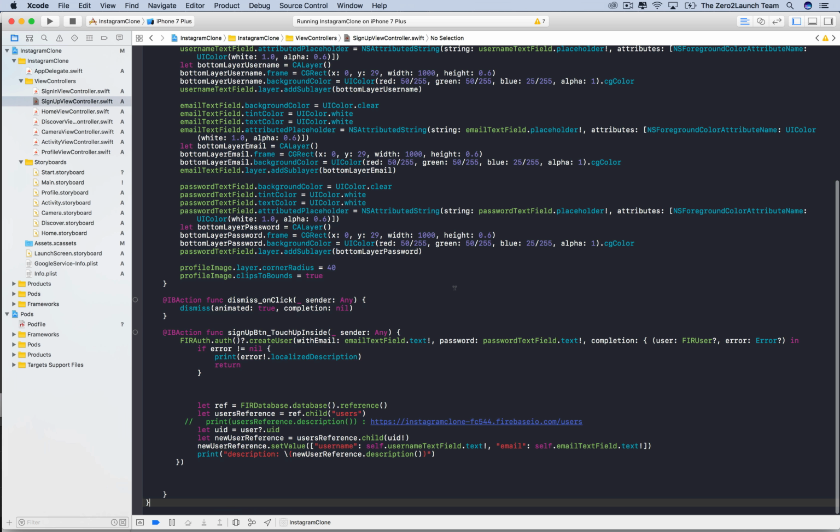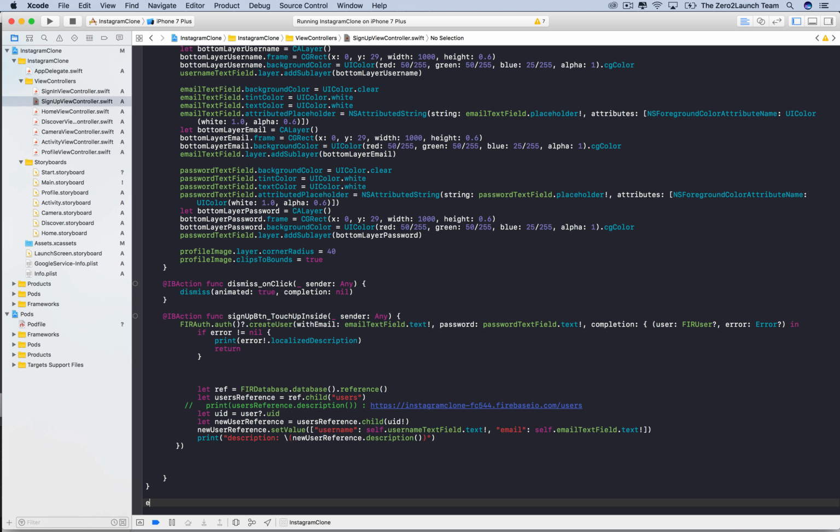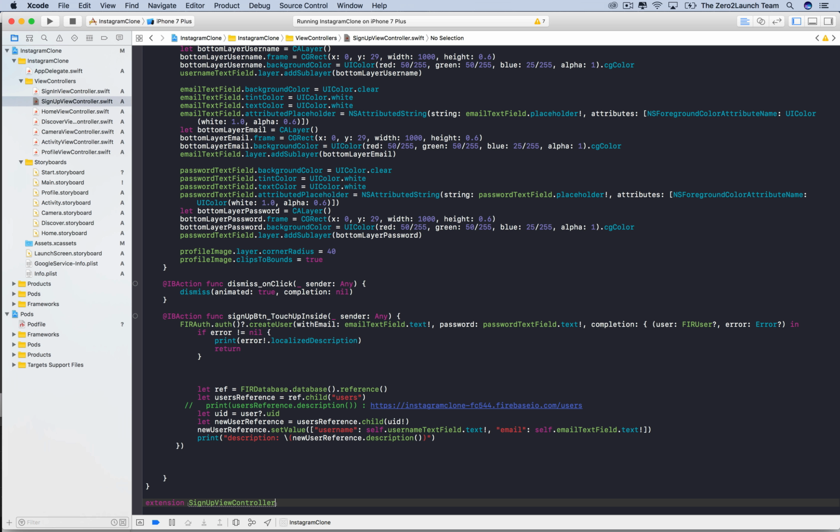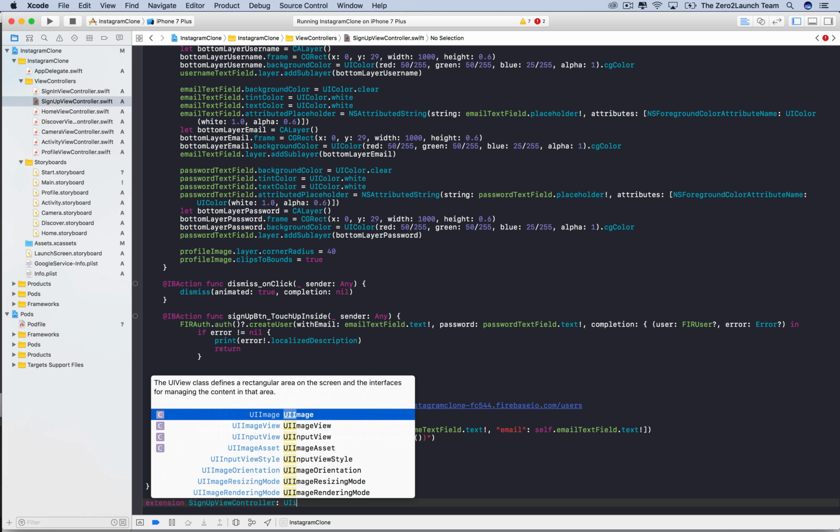First, let's set a goal in the middle and work towards it. Let's just say the user successfully picked an image from the photo library. How do we keep the photo before pushing it to the database? So let's write an extension for that purpose. We use this extension simply to add more methods to the signup view controller. You can do this business above in the body of this class, but using extensions in this case makes the code more readable. Now, it's convenient to let this signup view controller receive the chosen photo from the photo library.